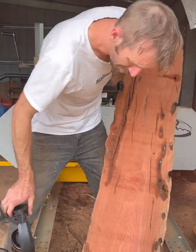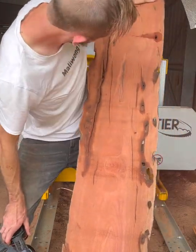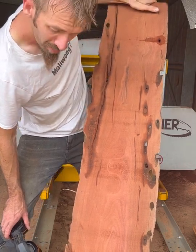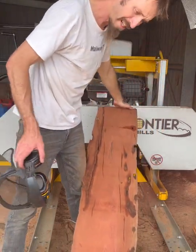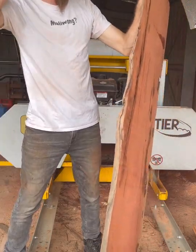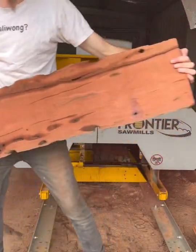What do you guys reckon? I'm thinking possibly red cedar, but it's gonna be hard to tell till I cut some and polish it up. Anyway, that's a pretty good slab. If I went out and just got that today, I'd be stoked. So pretty happy so far. See how the rest of it goes.